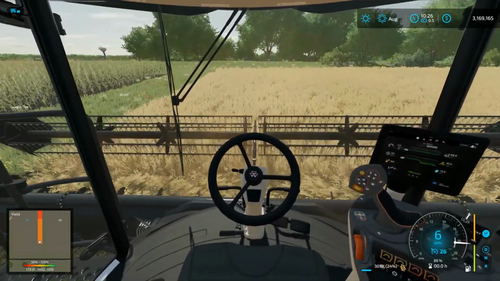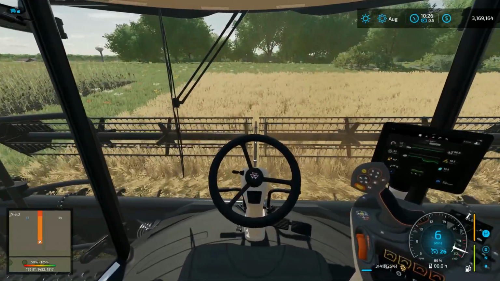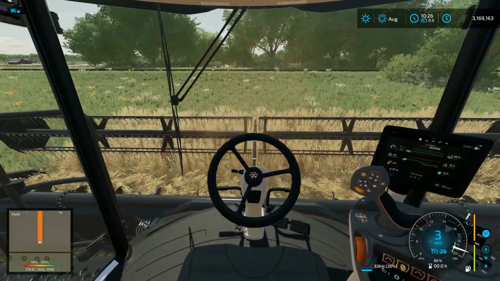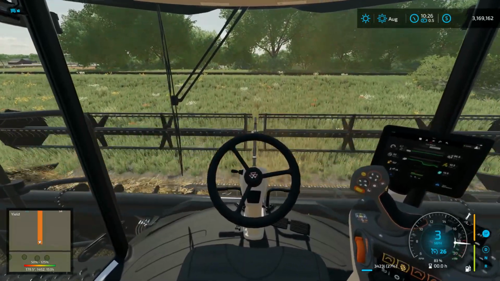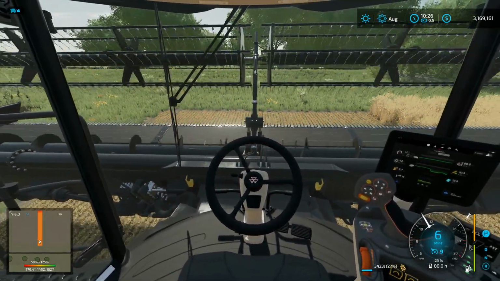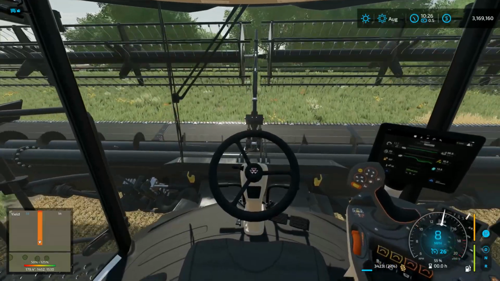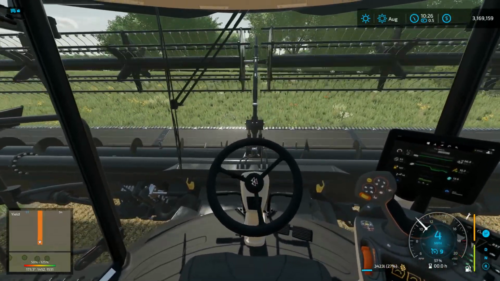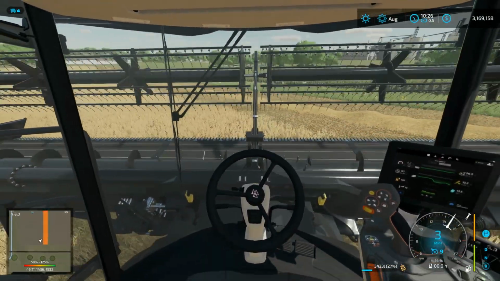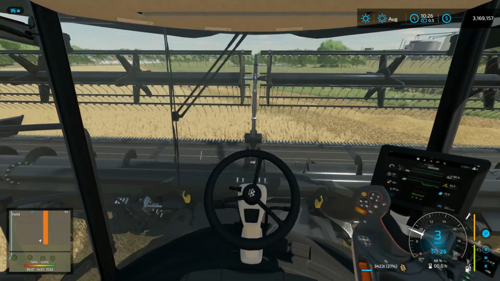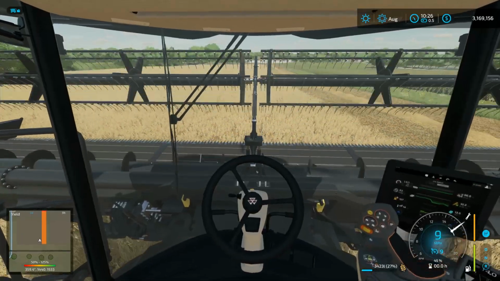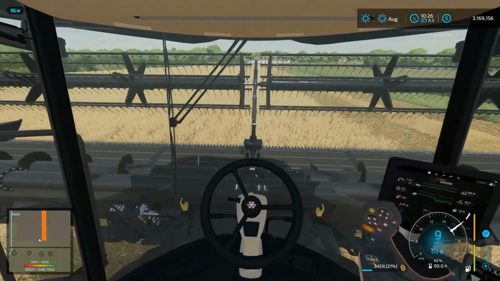Additionally, when we're speaking of more discrete values such as power requirements and power recommendations, a header may not actually list that specific variable because it is generally not needed. In order to keep the player experience simpler, a header will generally come with an accompanying harvester on its own. That harvester will automatically come with the power needed to run that header, as well as overcome any obstacles such as troughs, ditches, hills, slopes, etc. that the tool may encounter.